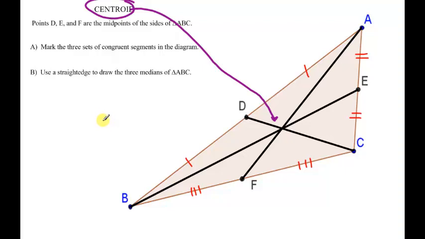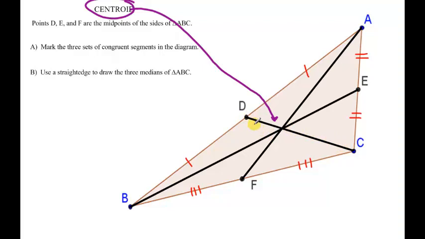But there's another thing that you want to write down here, and that is how these segments, these medians, are divided by this centroid point. And this is how it happens. You see on this CD median right here, for example, you've got a longer piece that comes from the vertex to the centroid. Then you have a shorter piece from the midpoint to the centroid. Well, that longer piece and shorter piece are always cut into the same ratio. And it's a 2-to-1 ratio. So what that means is this longer piece is twice the length of this shorter piece.